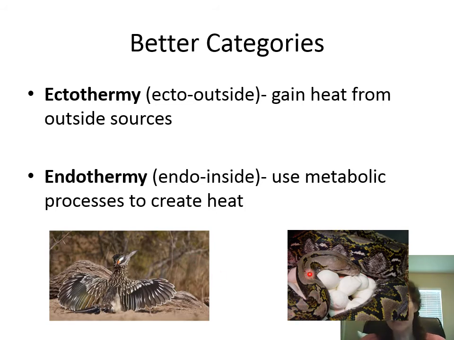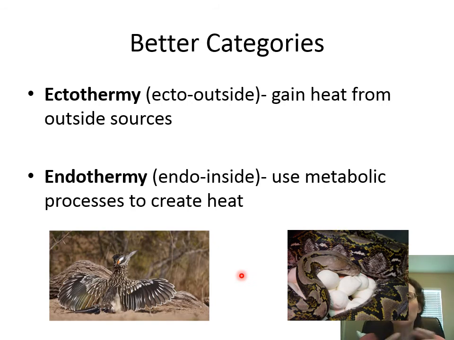And over here on the other side, we have this python, which we tend to think traditionally as being an ectotherm, right? It's the cold-blooded reptiles. But what these guys will do, or I should say these women, because this would be the female, they'll wrap themselves around the eggs and they'll contract their muscles. So anyone who's contracted their muscles, right, you do some exercise, you create heat. And by doing this, to the eggs. They're generating heat, and now they're acting like an endotherm, and they're using this heat to incubate their eggs.